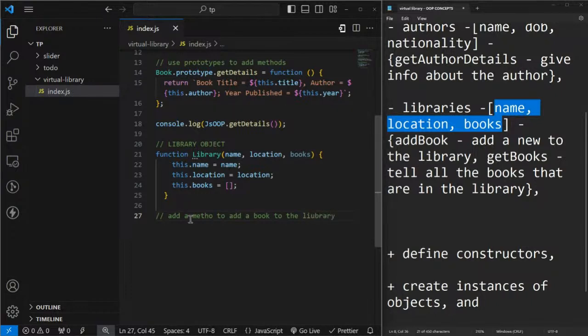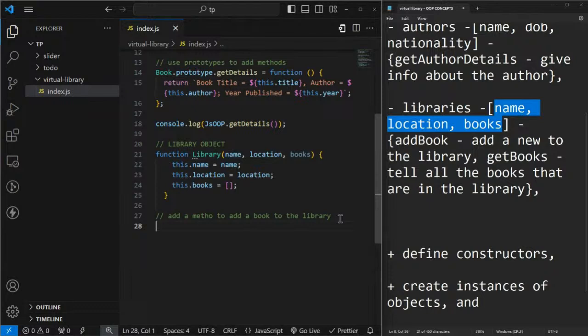Remember, this is just a template. By template, this is just a structure of what you want the library to contain. This is not the actual library yet. It's when you create an instance of this that you have the actual library, right?